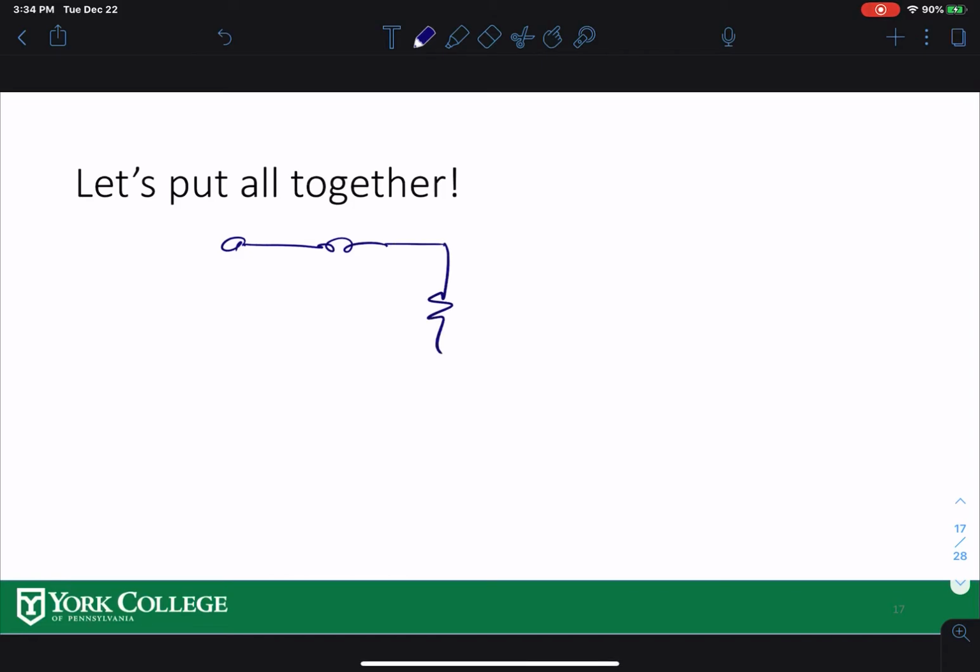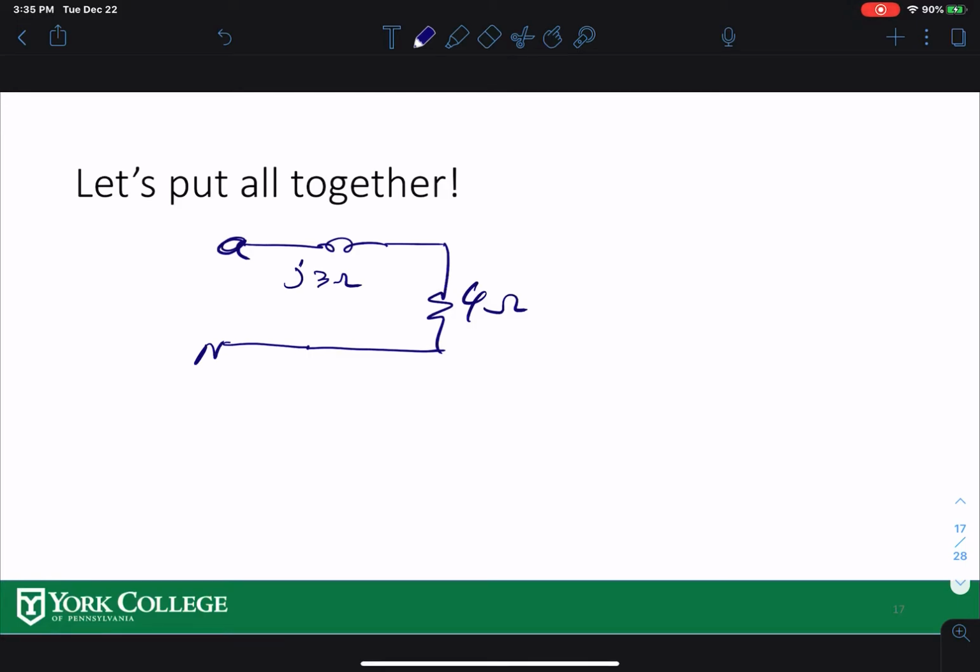Now I can make the combination of 6 and 12 over here. If you combine 6 and 12 in parallel, you will get, let me see what I have over here, that should be 4 ohm, right? So my circuit became a very simple circuit here, right?